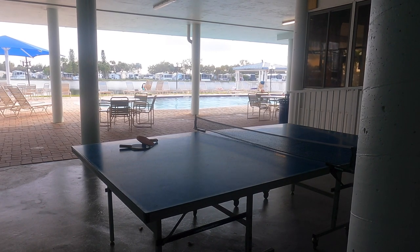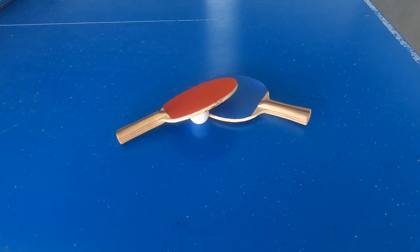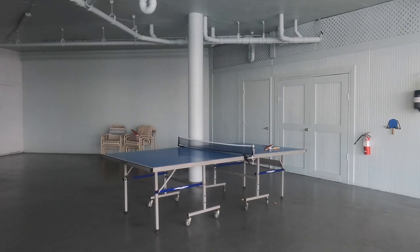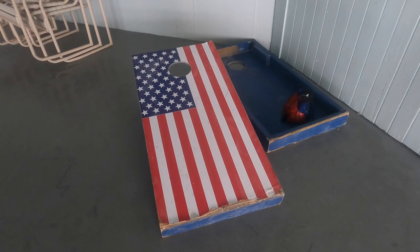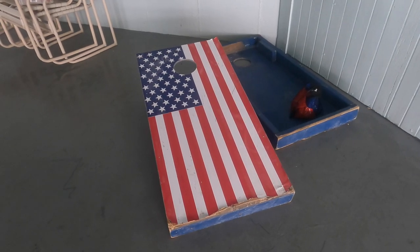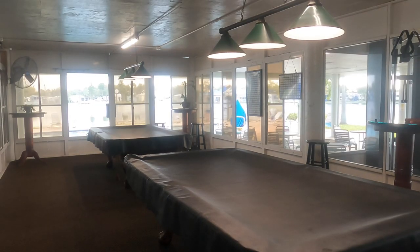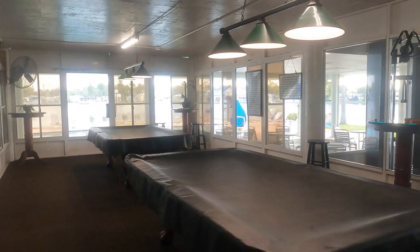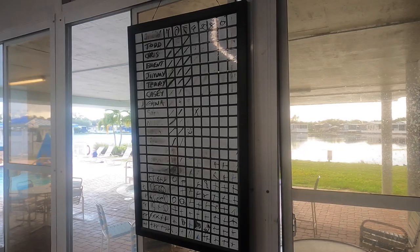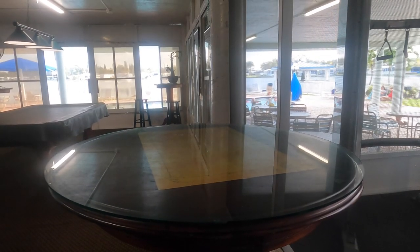Underneath the clubhouse is your green prom area and I just love how every area has their equipment right here for you to access without having to go to the game room to find it. If you want to play cornhole, it's right here in the pool area — the bags are here. The billiards room is nicely kept, tables covered, with balls and cue sticks nicely organized. There are scoreboards, high top tables, and stools.